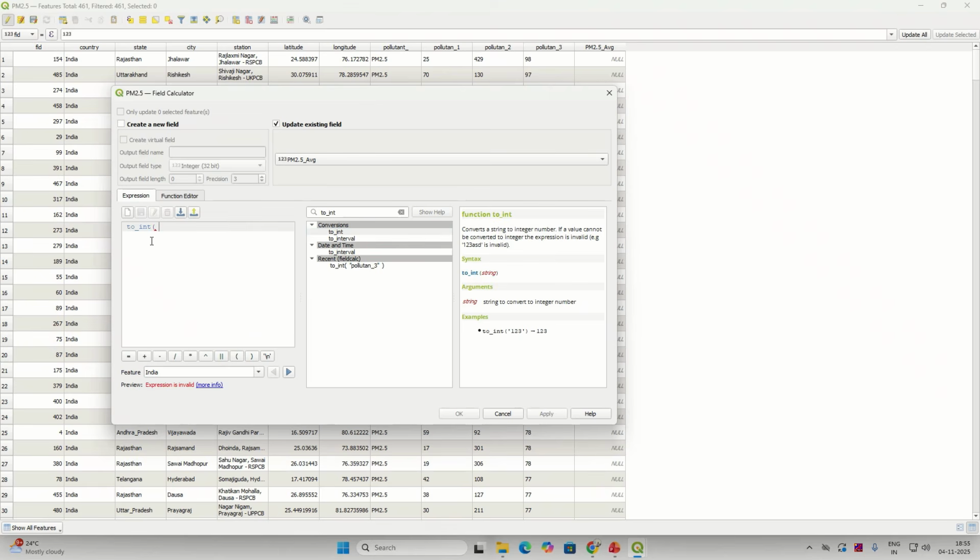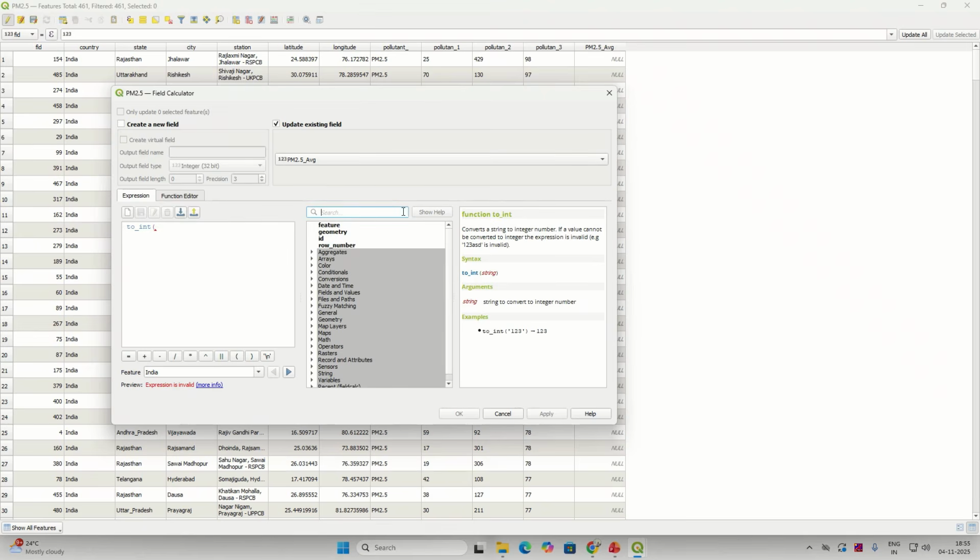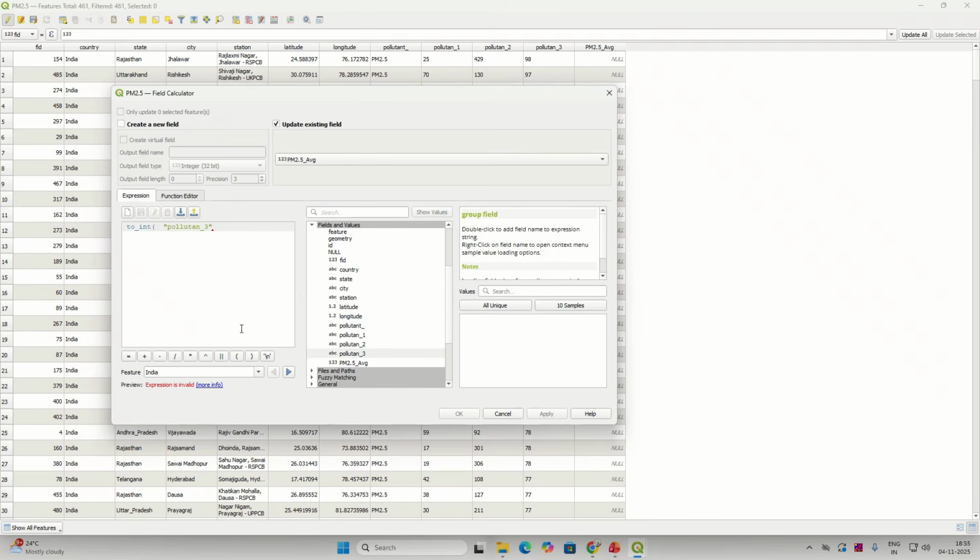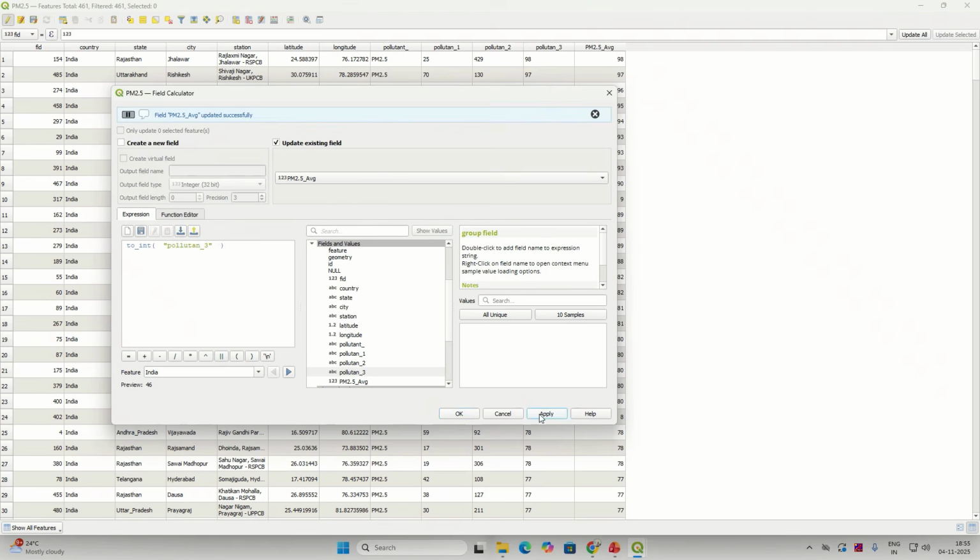So in the expression, you have to write what you want to convert, you have to convert the field value. Which field? Pollutant 3. You will find that under fields and values, pollutant 3, and you close the parenthesis. You see the expression is still invalid. You close it. So now it is valid, and then you click on apply.